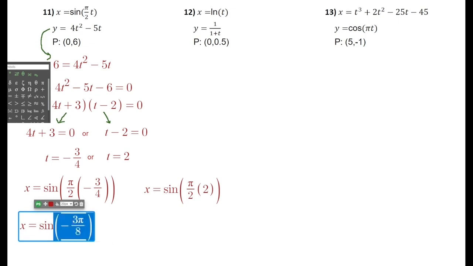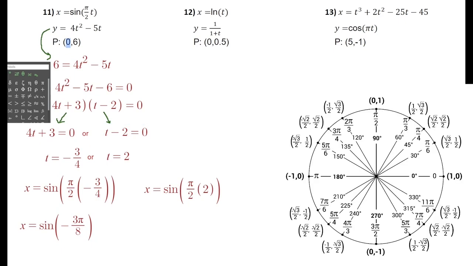We can put that in the calculator. This is not going to be a common angle on our unit circle. We could figure it out using the half angle formula, or I guess that would probably be the one to go with, and find an exact answer here. But what we want is for the x value to be 0, and that's only going to happen. Let me bring up the unit circle real quick.